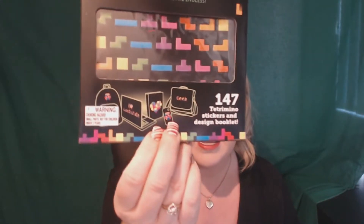The next thing that caught my eye — I've been dying to get to it. It is a sticker set and it is Tetris-themed. What you can do with all these individual stickers is actually create your own Tetris character or shape. It's got examples — you can make a heart, pop it on your laptop or backpack, or spell out names. There are 147 stickers in there. I grew up with Tetris — when mobile phones first came out, Tetris was the main default game along with Snake. I'm going to get a lot of use out of these!